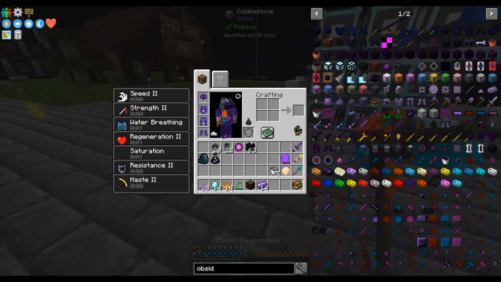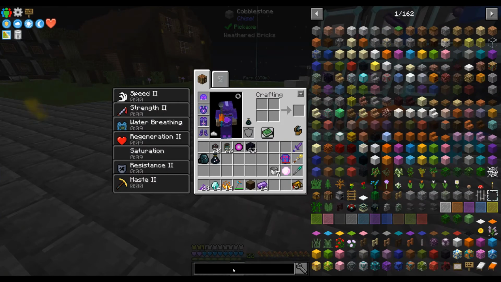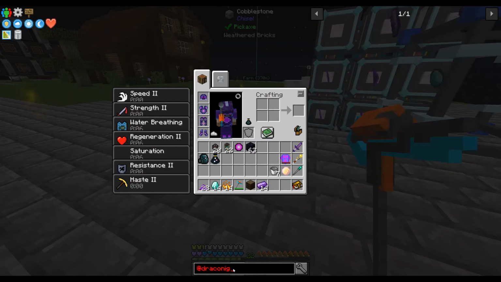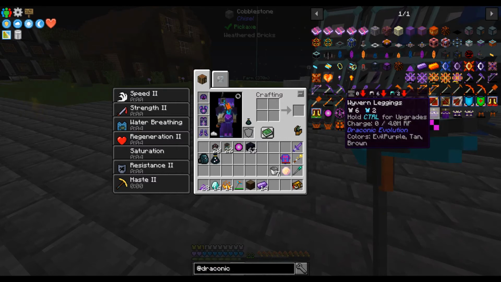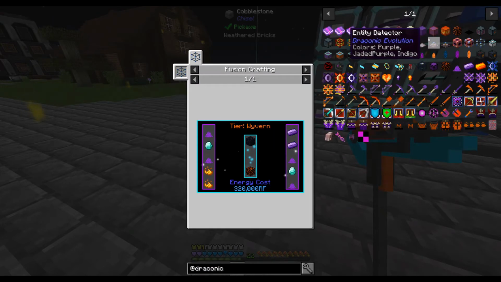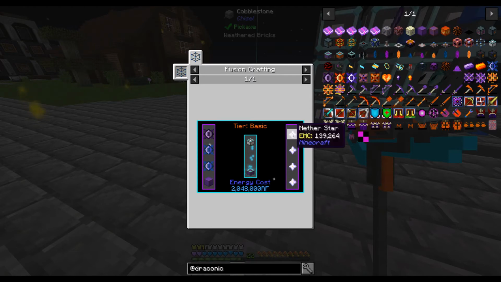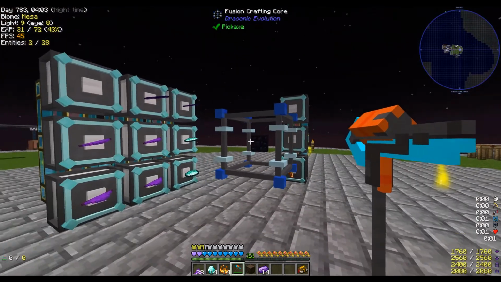What did it say? Did it say something that I wasn't paying attention to? Probably. At Draconic. So, if it... Wyvern tier. Oh, so it... Yep. So it's going to need us to go straight up here. So we need to do a bunch of withers and stuff like that. Give me a minute. I want to get that together.